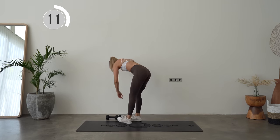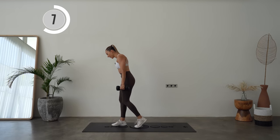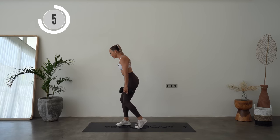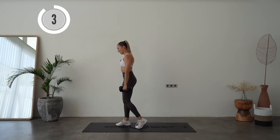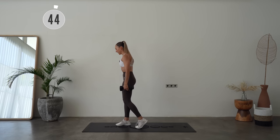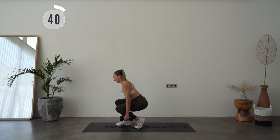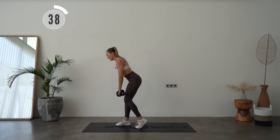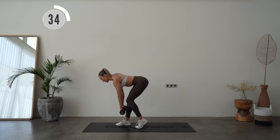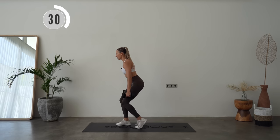Grab both dumbbells. Staggered legs, right leg forward, left leg slightly back. Back heel is popped. Two squats, two deadlifts. Let's go. Hinge at the hips. Good. Then leaning forward for the deadlifts. Bend through your knees, hips are back.